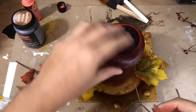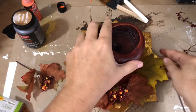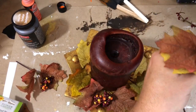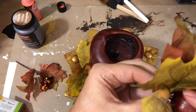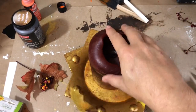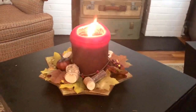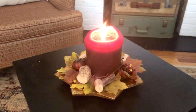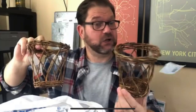Then it's time to start decorating. I'm adding some Dollar Tree floral pieces as well as some wood pieces. The candle is an old one I've had forever from Pier One — it smells really good and goes perfectly with the fall color scheme. When it's all done on my coffee table, it absolutely screams fall and is the perfect color combination for my living room.